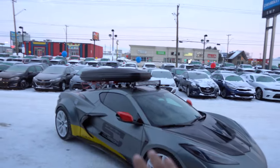Give me your reaction on the wide body winter edition C8 Corvette. Well, it takes a special kind of person to do something like that, I would say. Yeah. No, that's special. Cool. My mom said special. Your own kind of special, right? Yeah, your own kind of special. Yeah, no, that's awesome. What do you think the other staff think of it? I think everybody thinks it's cool.